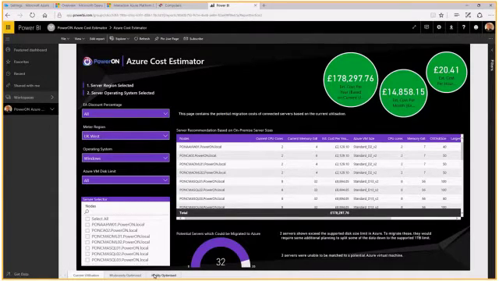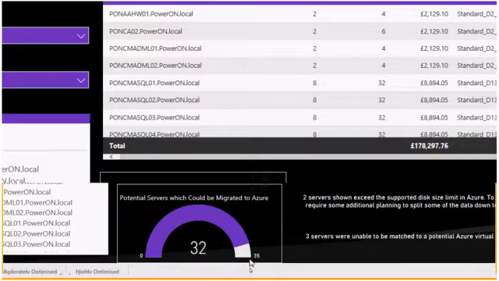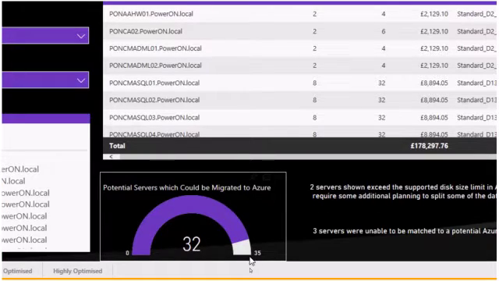So you can see these servers that are in the service at the minute would be about 178 grand a year in terms of service charges. Not all of them VMs will migrate. So we do put up the flags to say, well, actually, if you have a 32 core VM with 512 gig of RAM, actually, I know nowhere near that in terms of memory and CPU cores on that VM. If we say that, fine, you've actually got some blockers. So you've got a 3 terabyte OS disk, for example, that you cannot use within Azure. No point giving you some pricing around that lot, so we'll tell you that you cannot migrate.